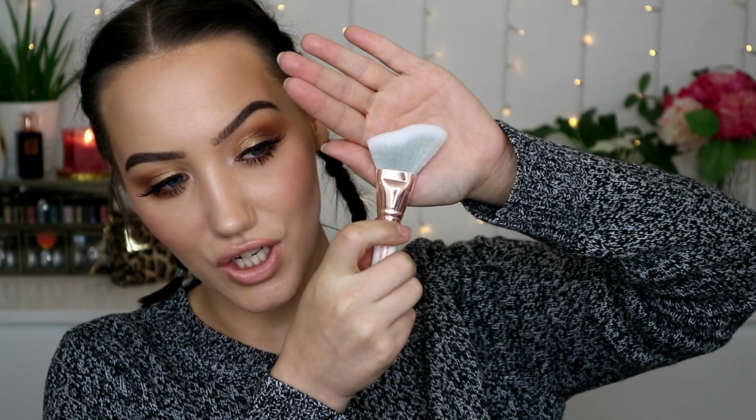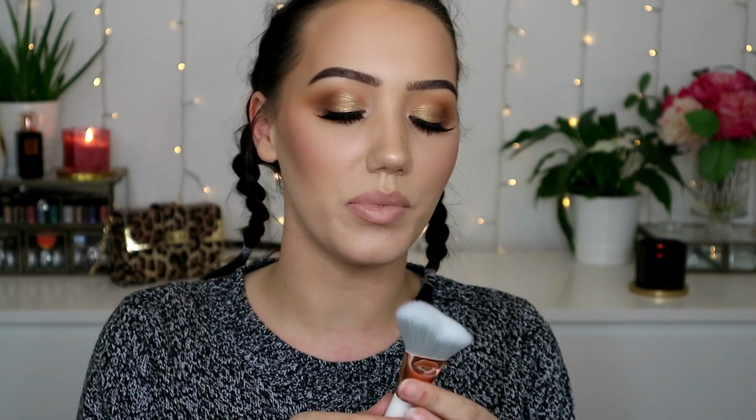1, 2, 3, 4, 5, 6. Here we are. I love advent calendars. Oh, six next is a little mini brush. This is the cheek and contouring brush. So it's one of those funny shaped brushes with a dip in it, but it's very, very soft. I wouldn't personally use that. I don't really like short handled brushes, to be honest, but it feels really, really nice. I do love how the boxes fall down when you pull one out. I think that's a really cool idea.